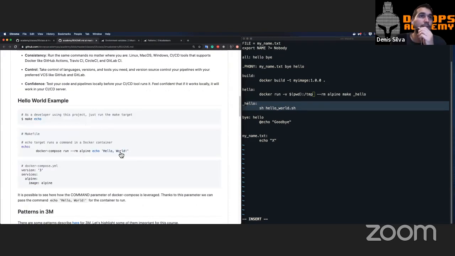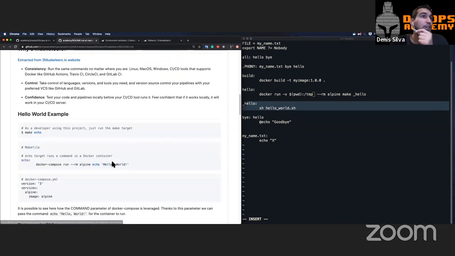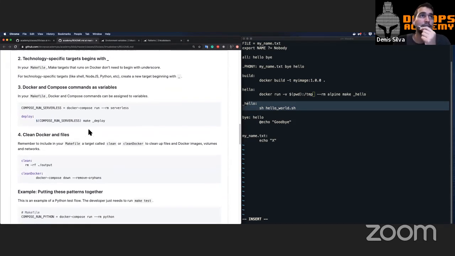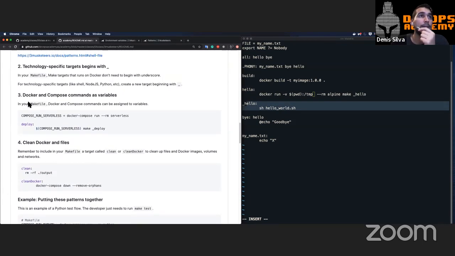Just refer to this pipeline here. We are running a make target. We want it to run inside the Docker container, and we are using Docker Compose to achieve it. So a way of organizing this is creating variables for Docker Compose services.